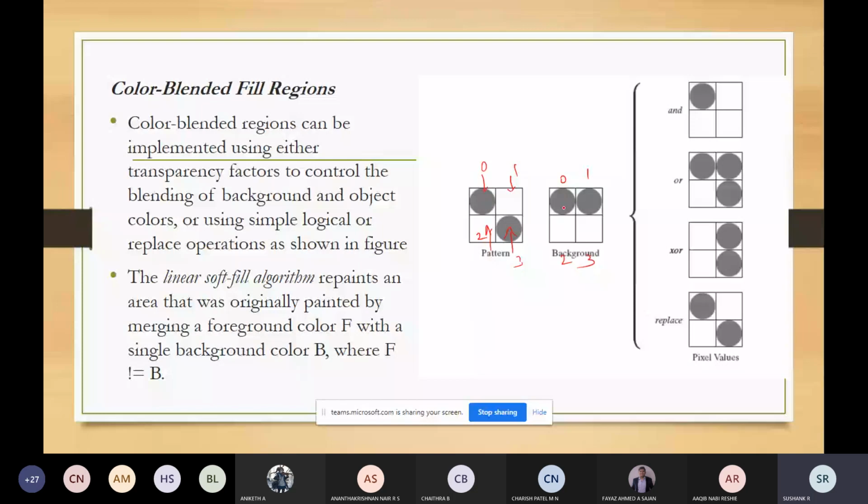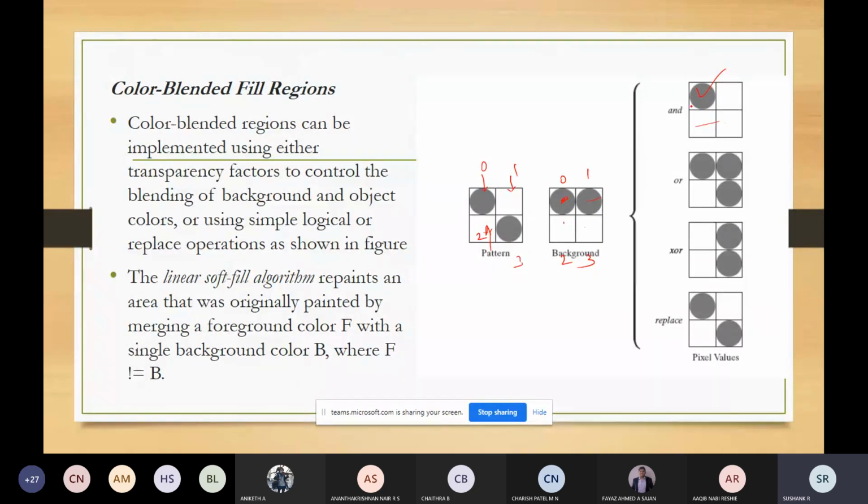Whenever you are doing the AND combination, if there is a color here and a color here, the color is getting displayed. What color, we will discuss later. Here you don't have any color, here you have color. Since it is an AND operation, here you are not having any color. No color, no color. Here also no color. Color is there, color is not there, so blank. So this is the working of AND.